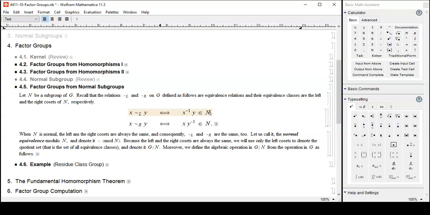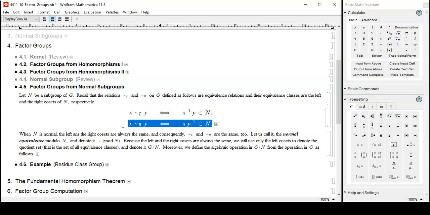The left coset relation and right coset relation. Remember those? We studied those way back in lesson 6 when we studied cosets and Lagrange's theorem, and there we proved that both are equivalence relations. And the equivalence classes were left cosets and right cosets respectively. Remember all those? Now we are dealing with normal subgroups, so the left coset and right coset are always the same, so there's no reason to consider two different relations.